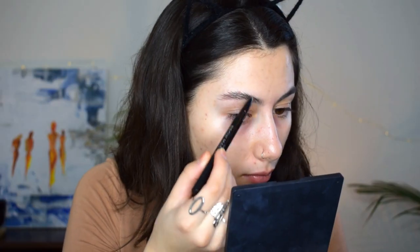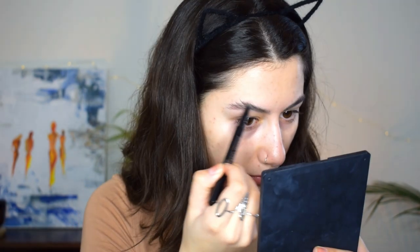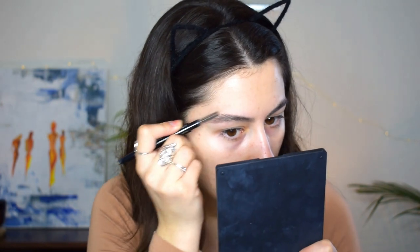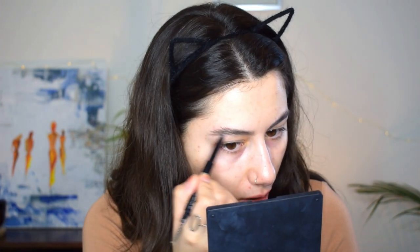Usually models on runways and photoshoots have nice big luminous brows. It's not that big — my brows are pretty stuck to my head. I'm using the Brow Master Sculpting Pencil in Cocoa by Bare Minerals and I'm just going to fill in the gaps. That's actually pretty difficult because the eyebrows are so stiff I can barely get the pencil in between the gaps. I think I might have put too much soap. I'm going to come back to the brows later.